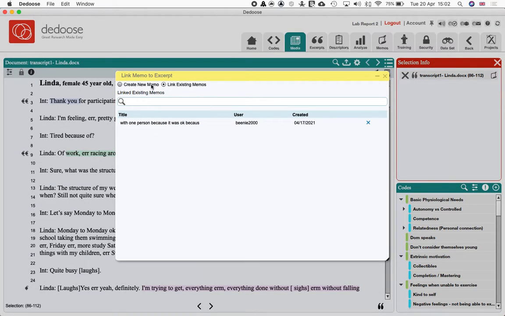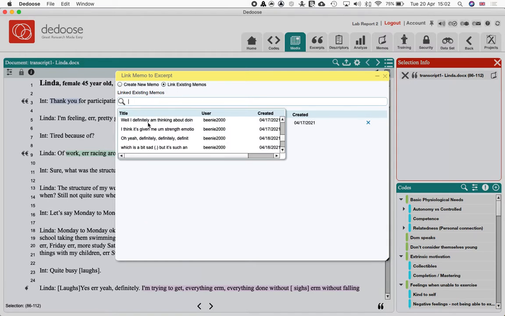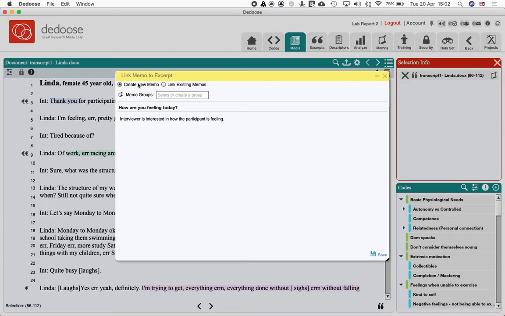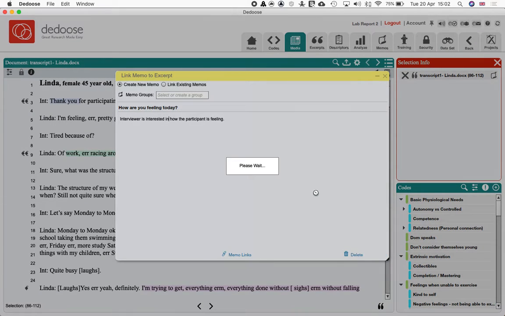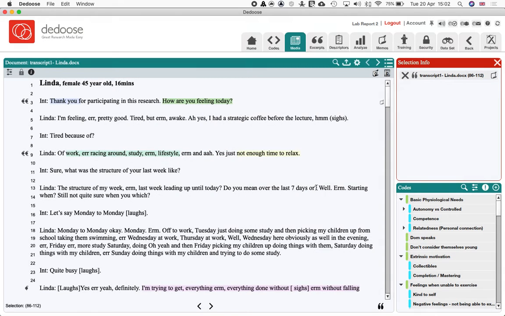And then if I go back to create new, it brings me back to here, but it keeps it linked. So you can add more, you can link it to as many as you like. When you're done, go back to the create button up here and just click save, and it will create the memo for you. And they're just quite useful notes. I've done that just where I've wanted to make a note to myself on something.